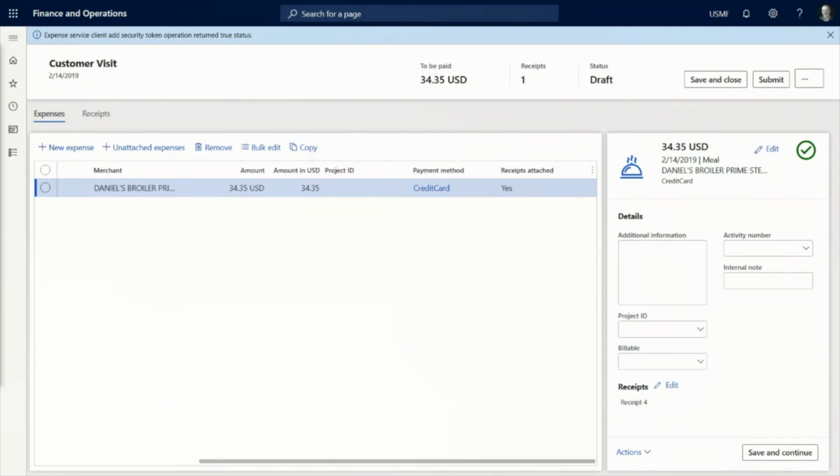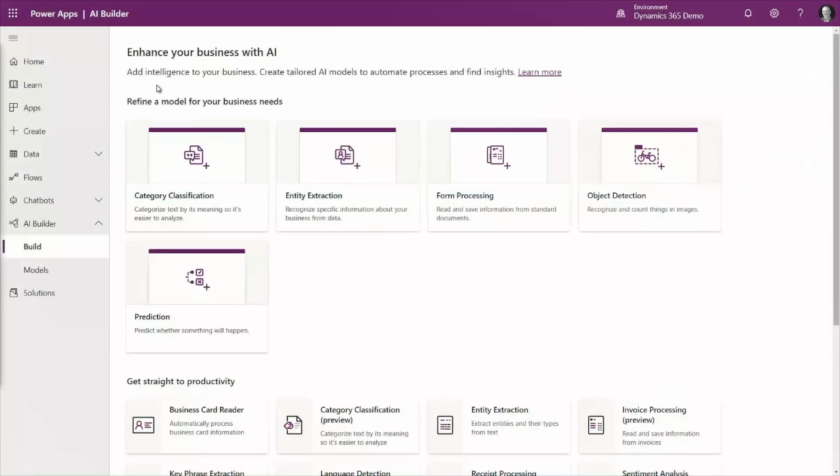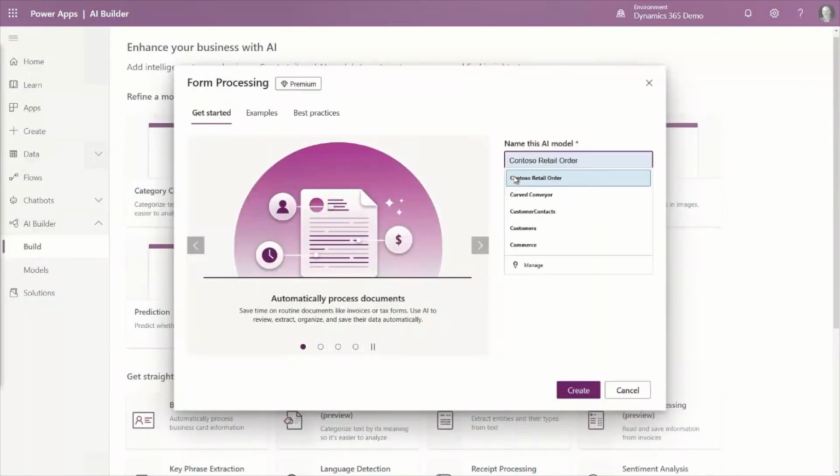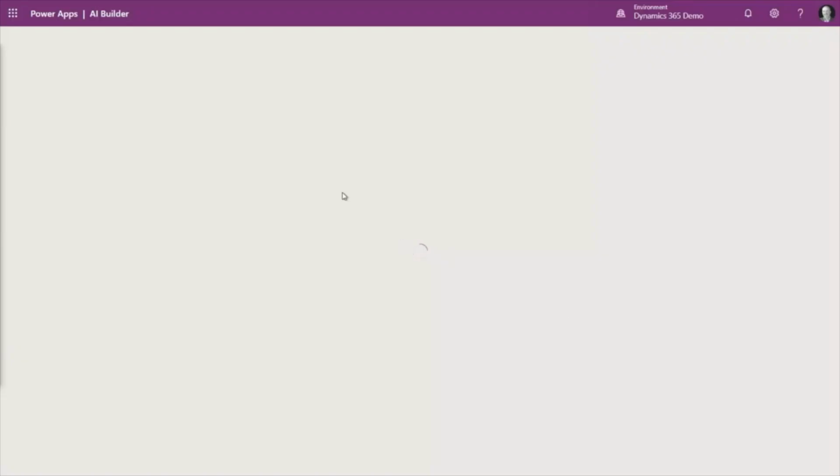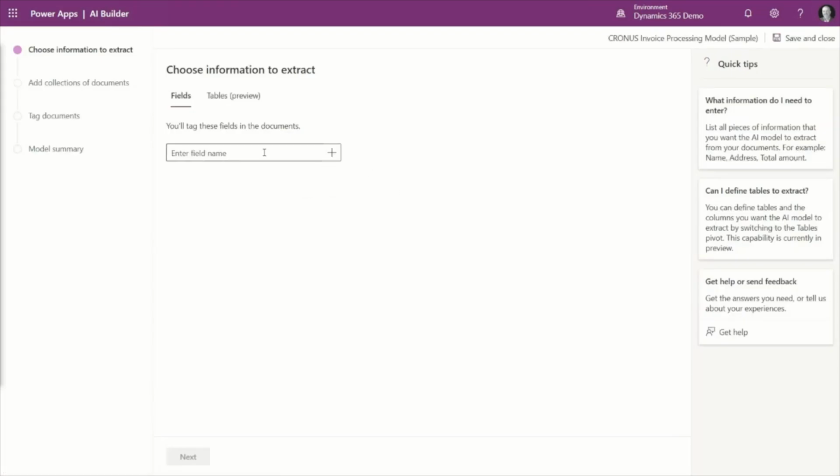So the next example that we're going to do is form processing. What I'm going to do here is show the beginning part of examples that we went through earlier inside of Power Apps, because we've talked about invoice processing and AP invoice automation.